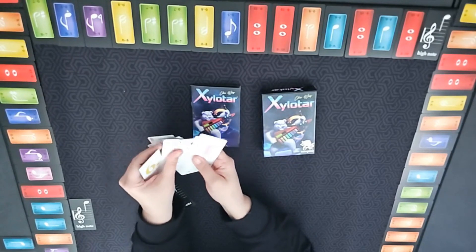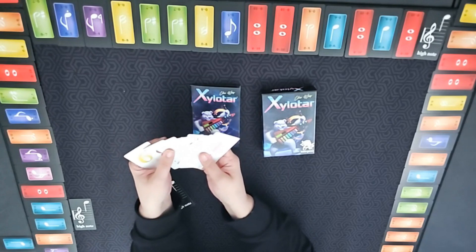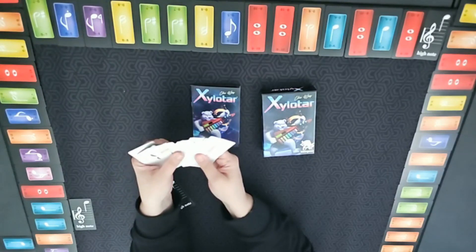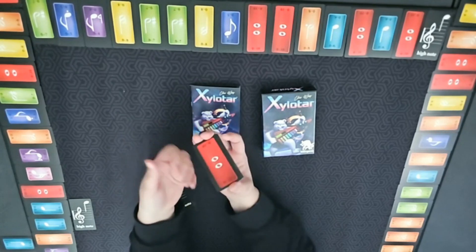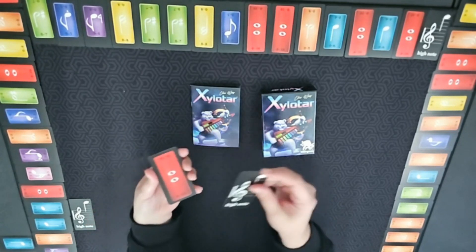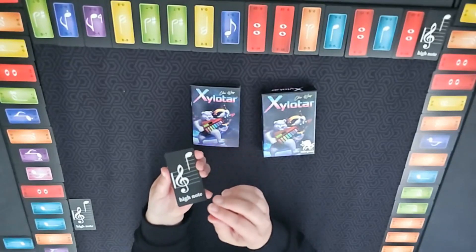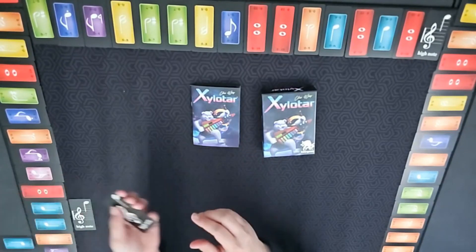Now because this is not your hand, this is going to be going to the player next to you. So it kind of gives you an insight a little bit of what they have. So now I have it in order. I'm going to put on there the high note card and hand it over to them.